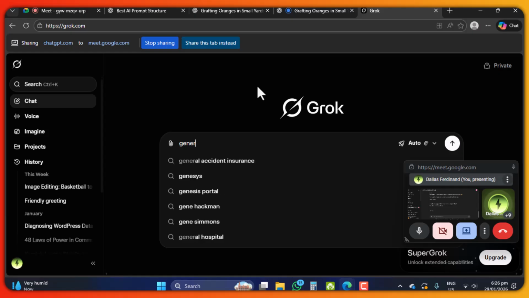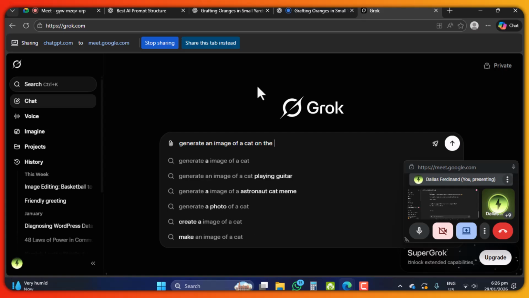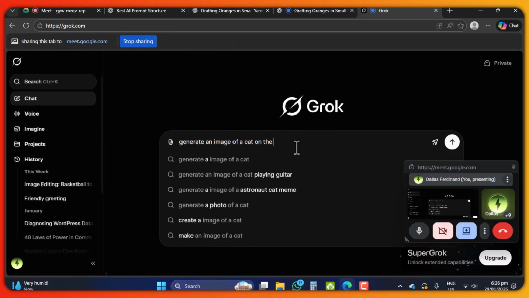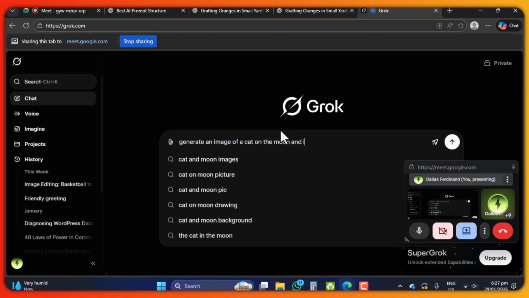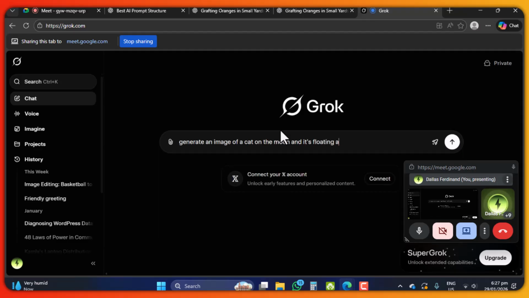So we could say, generate an image of a cat on the moon. And it's floating away because of low gravity.